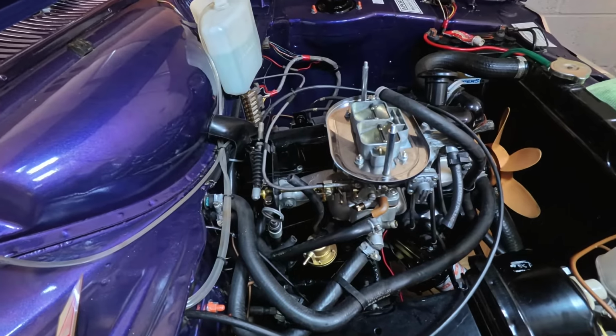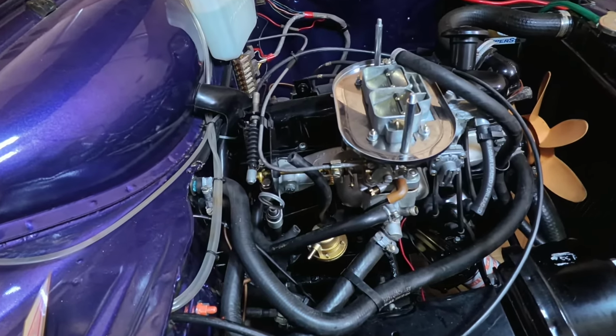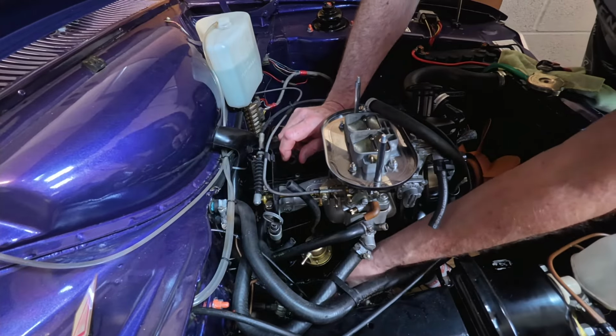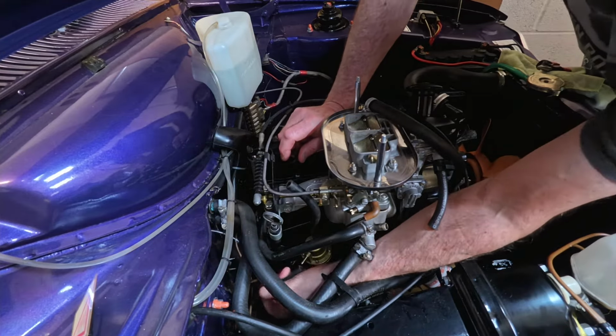Now you need a 1/2 inch socket just to tighten the bolts up. It is a bit of a palaver to do. Getting down there to get those bolts in, it is a bit of a pain in the ass, to say the least. So now we've got to connect the main fuel pipe. That's this one. This is the one that comes directly from the tank.